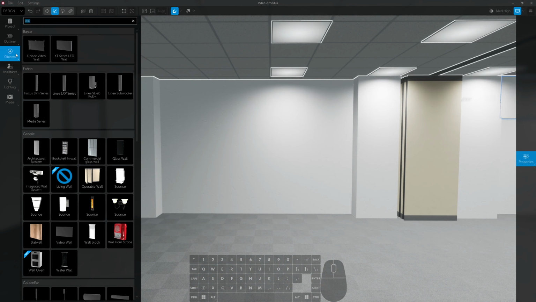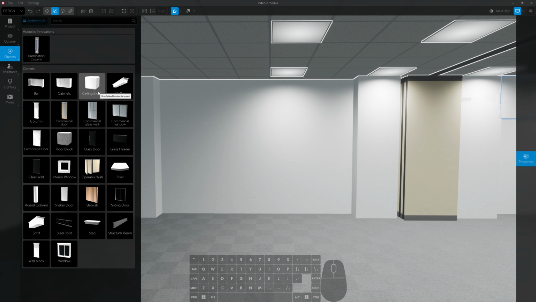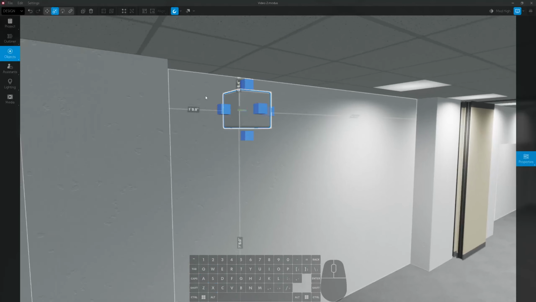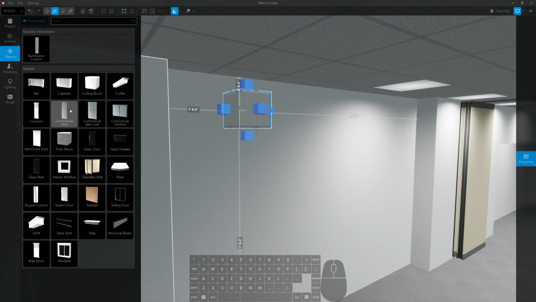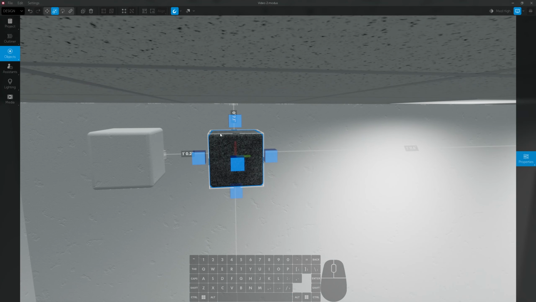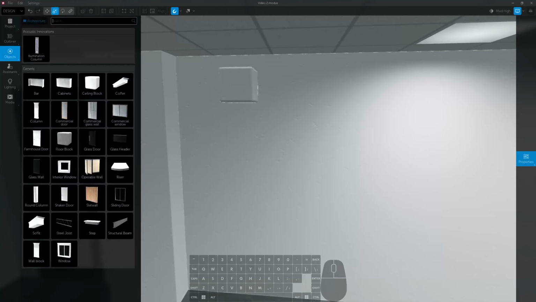I have my ceiling blocks that I could use from my architecture tab. So let me go over to there. Architecture tab. You'll see we've got a bunch of different building blocks. I got floor blocks, ceiling blocks, wall blocks, of course, that we've been using. The difference is the ceiling block has a bevel on it. The floor block does as well. They've got this beveled edge. The wall block gives a very crisp edge.